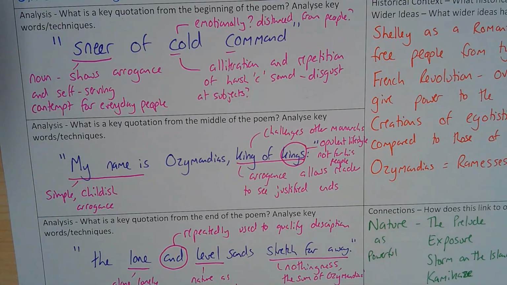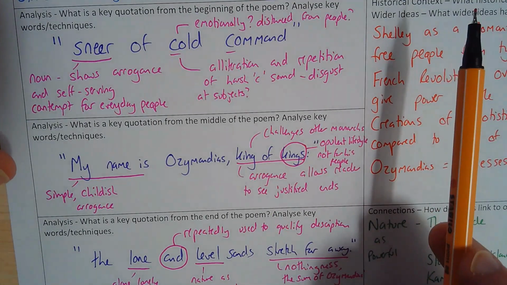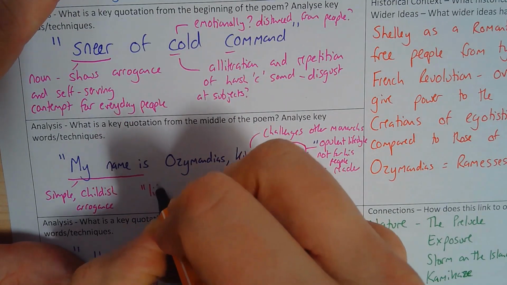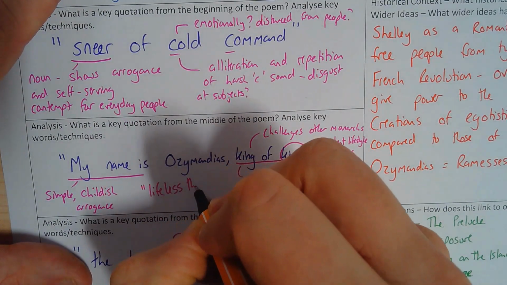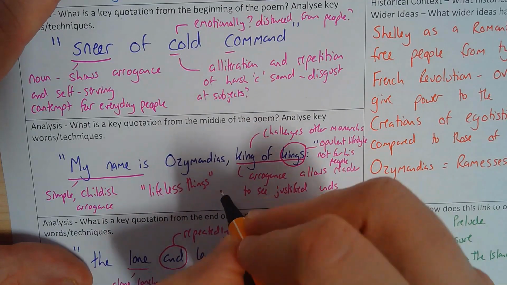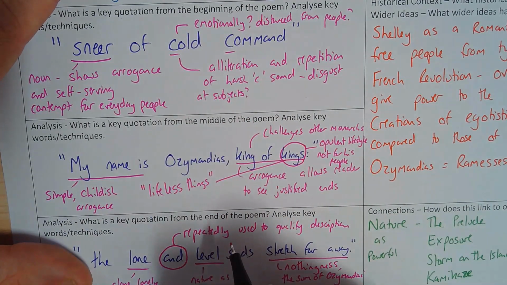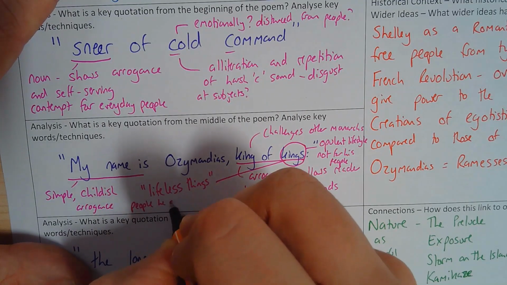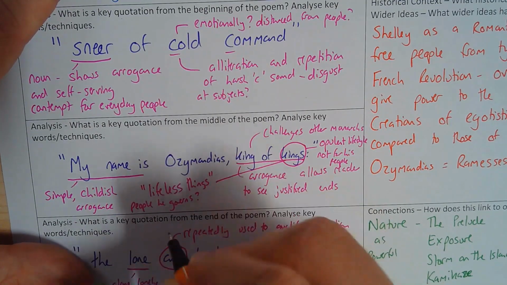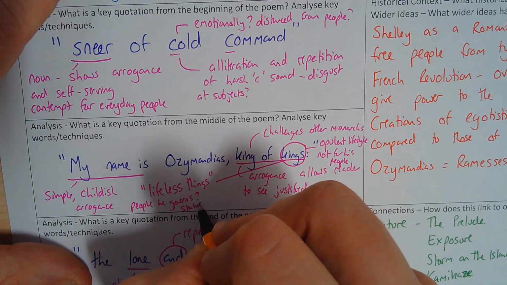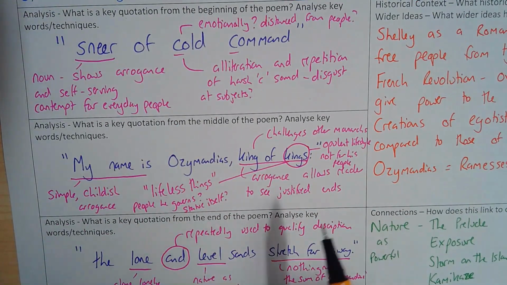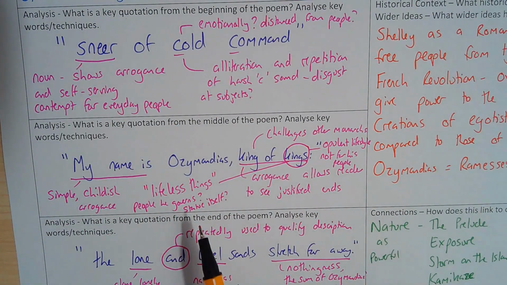And the lifeless things, and we talk about this rhyme here, the lifeless things that he mentions are the people he governs. But it's also this idea of the statue itself. He himself stamps on lifeless things. This idea that he destroyed people, Ozymandias, in his lifetime. He governed people, he was a horrific, cruel ruler. And yet, at the end, he is a lifeless thing himself. And link rhyme, don't just mention the sonnet form, link aspects of the poem that rhyme as well.